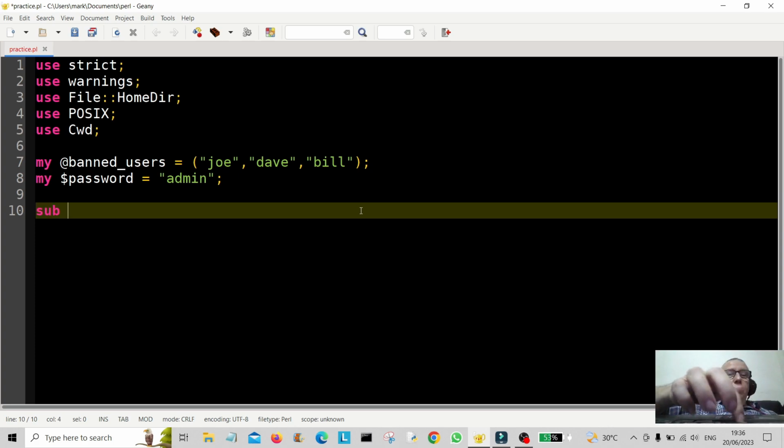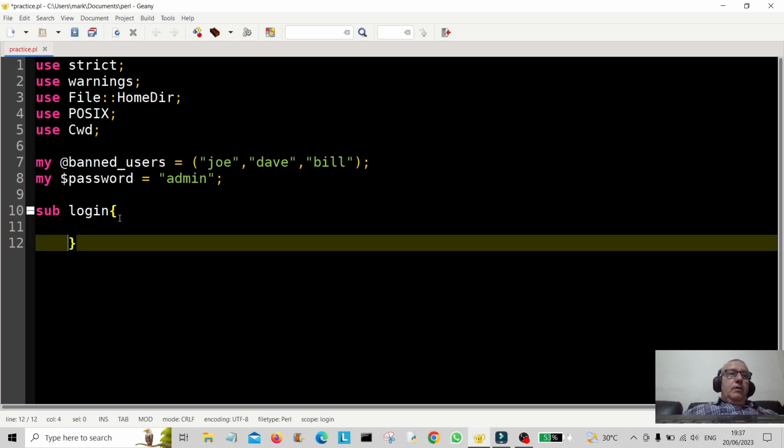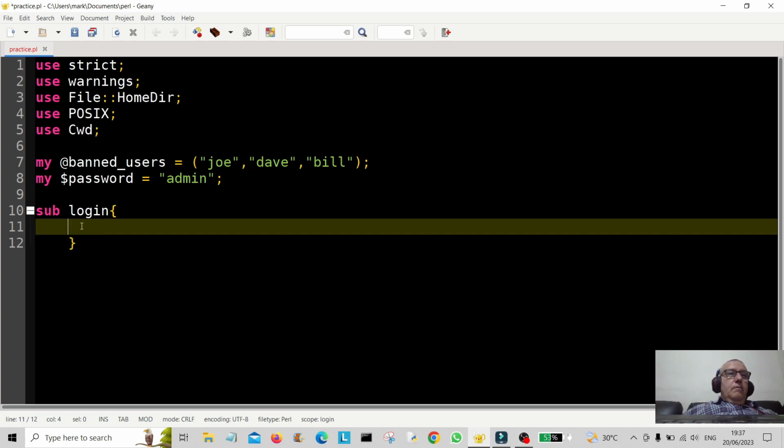Okay, that's the password, and now we're going to create our first subroutine called login. So we call it sub login, and put the code in here. So print "enter user name".